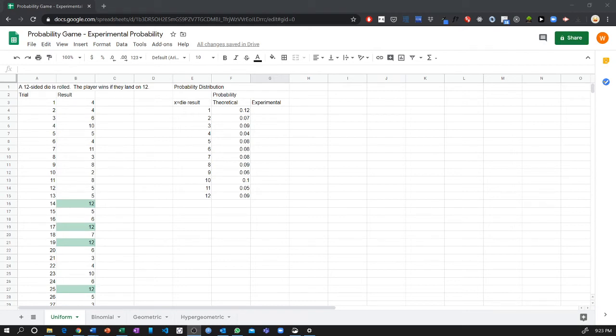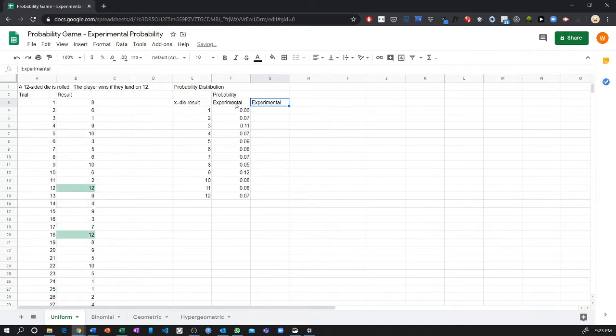Alright guys, so in this video I am going to show you how to calculate the theoretical probabilities and how to compare the experimental and theoretical probabilities using a double bar graph. So I have right here, and I made an extra column for the theoretical probability. Sorry, I made a little mistake here. This should be the experimental probability from the video that you last saw, and here is the theoretical probability column.